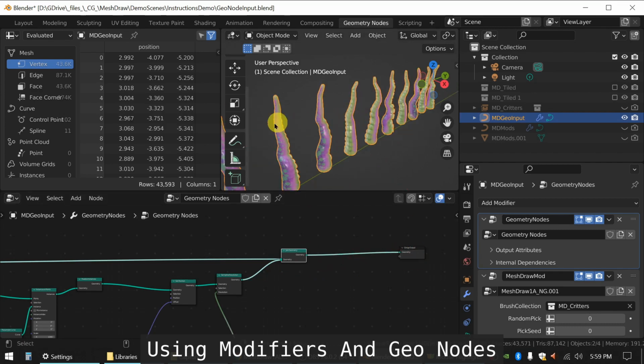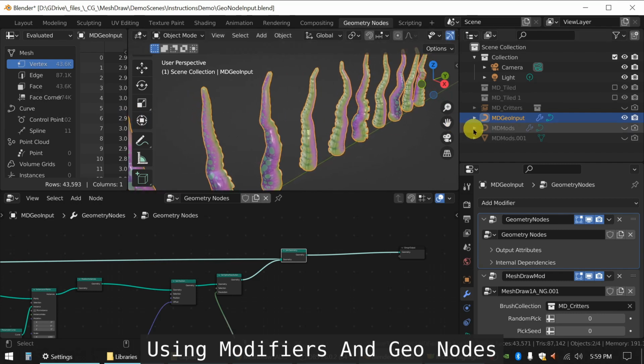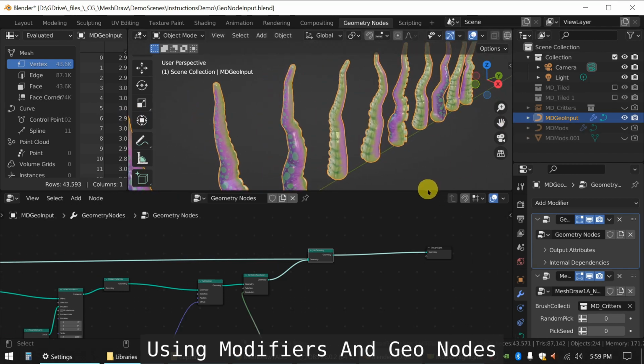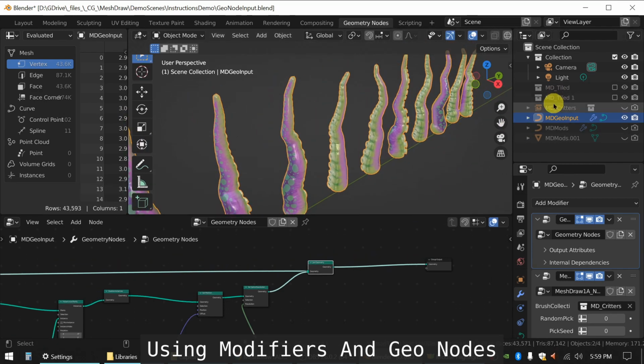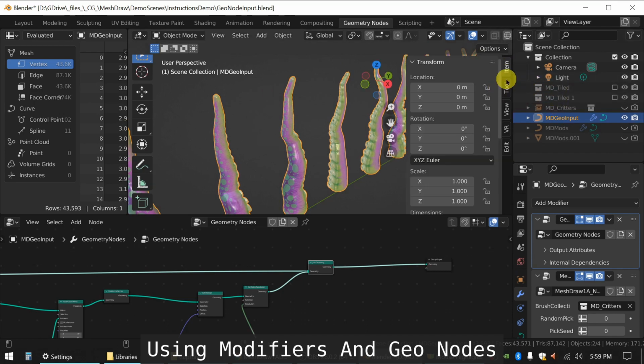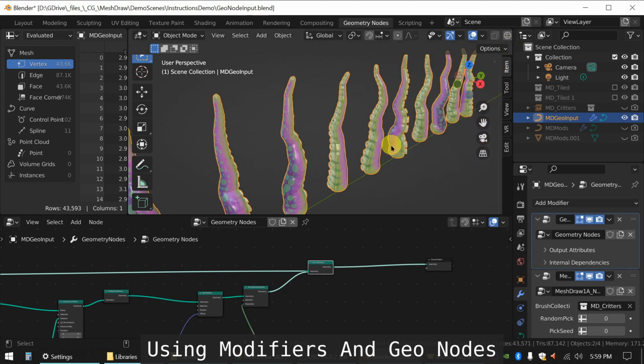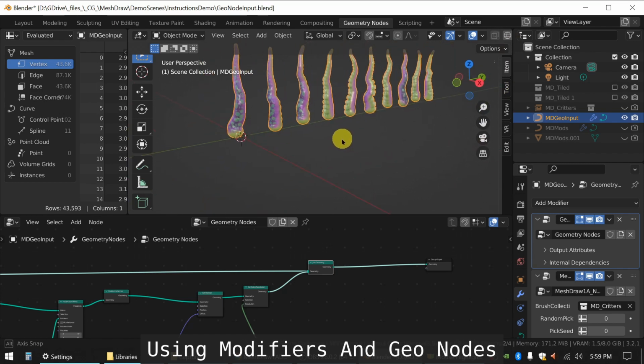The thing I really want to show is how you change which object in the collection. In this collection there are 4 models: a tentacle, a snake, an alligator, and a spider.